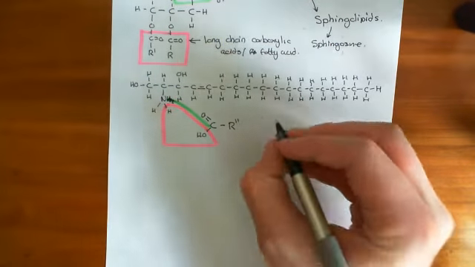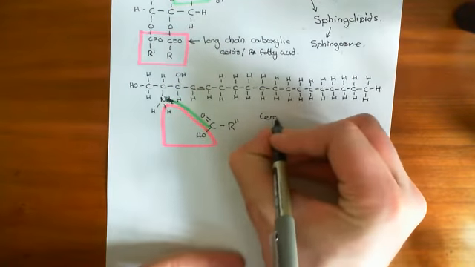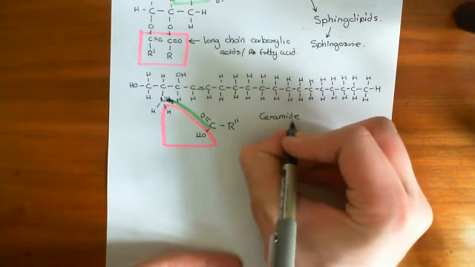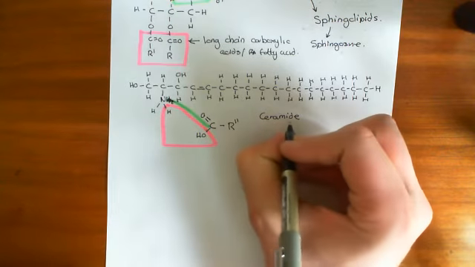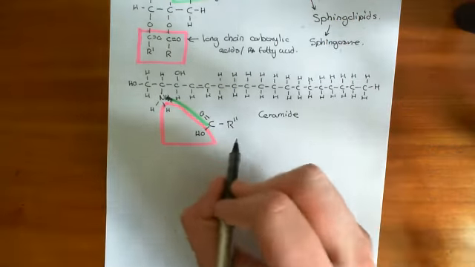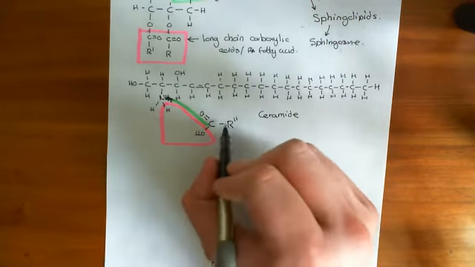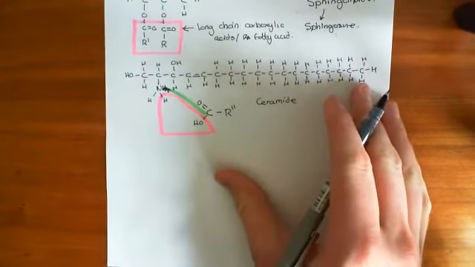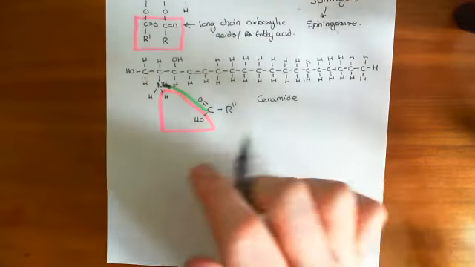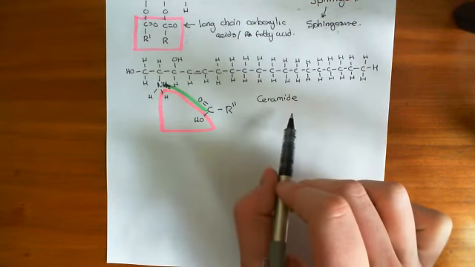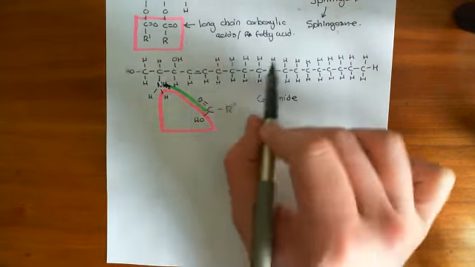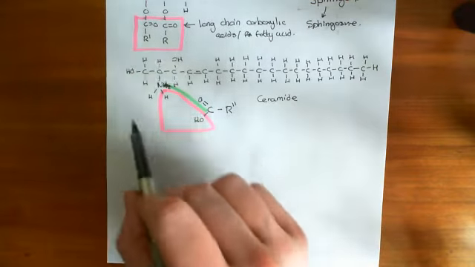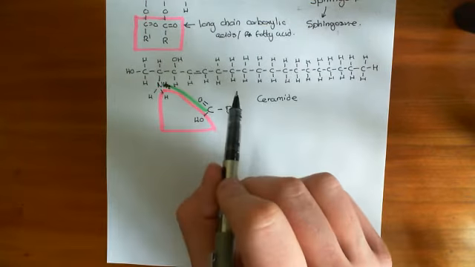So that is what is known as a ceramide. Sphingosine linked by an amide link, hence the amide in the ceramide name, to a long-chain carboxylic acid. And this R prime group here can be whatever you want it to be. It can be whatever aliphatic chain you like. Whatever it is, it's still a ceramide. All of those molecules are ceramides.